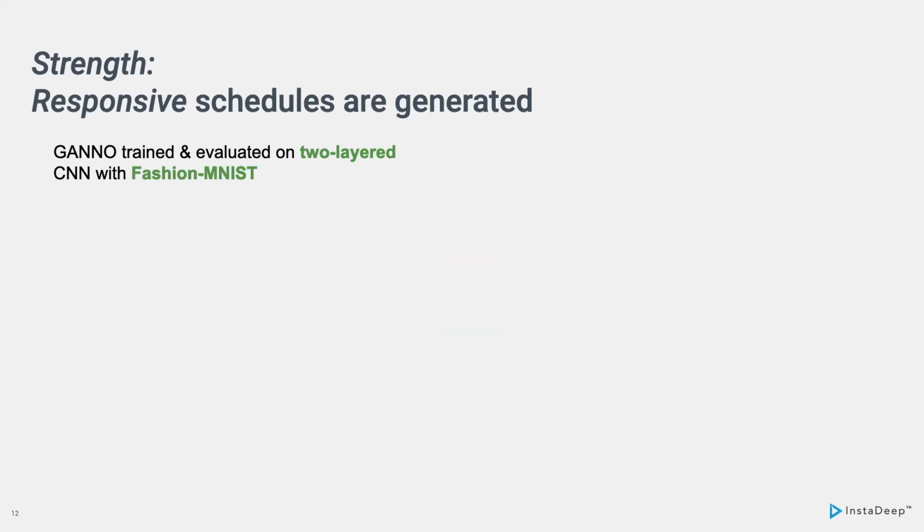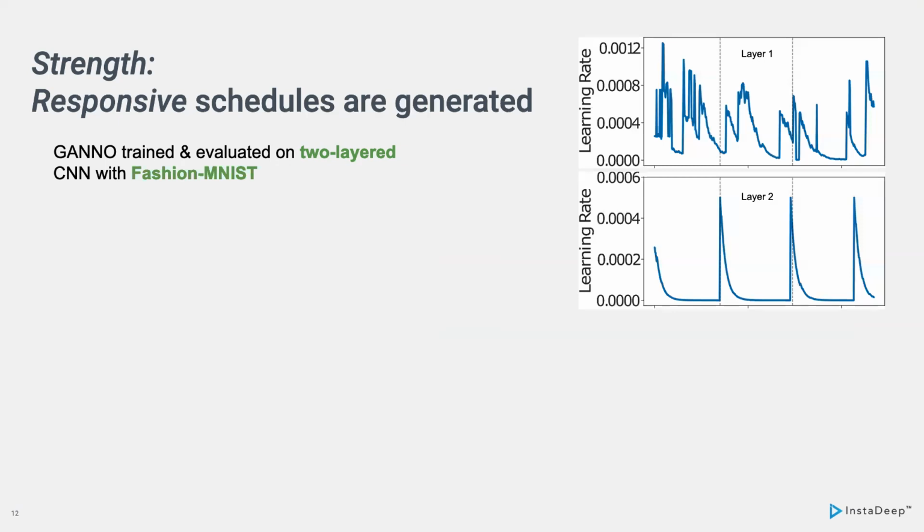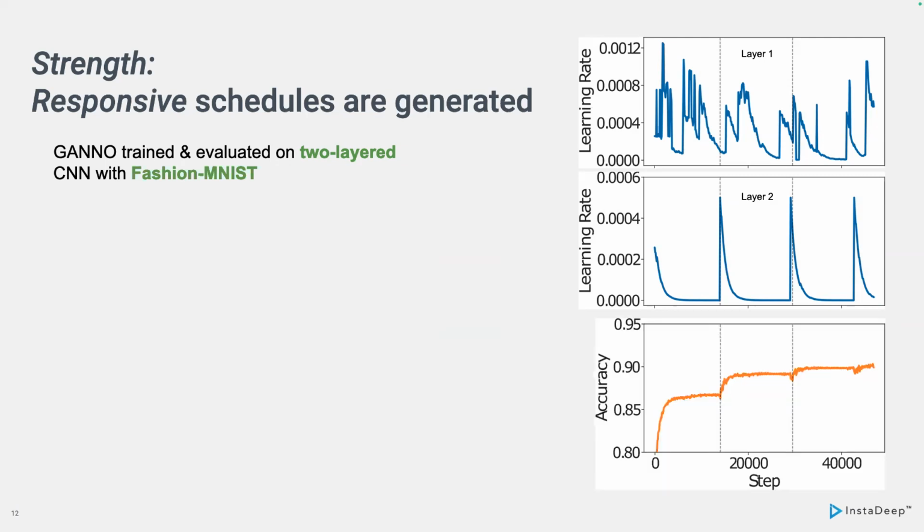Moreover, responsive schedules are generated. So we have the same problem, two-layer CNN, fashion MNIST. These are the two learning rates later in training, also around episode 40. We're seeing some interesting things here where one agent is doing all sorts of interesting things, and the other agent at layer 2 is also doing some interesting things. And what's fascinating is to look at the corresponding training accuracy when these agents are acting. If I just use my cursor here, you can see that firstly, the training accuracy has plateaued. We've found this local optima, and boom, agent 2 spikes its learning rate. And sure enough, the training accuracy, you've almost escaped this little local optima, right?